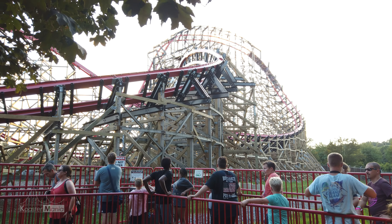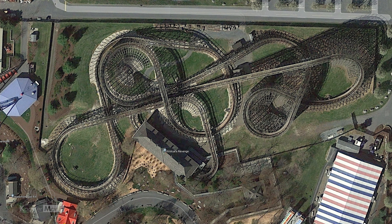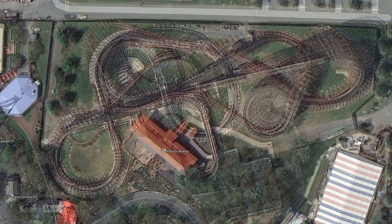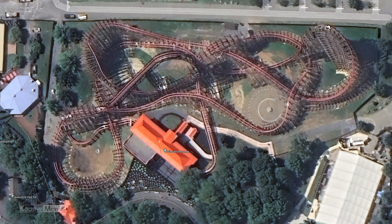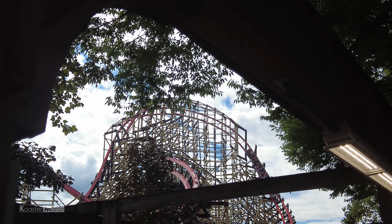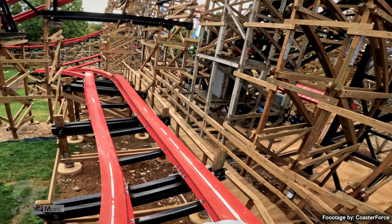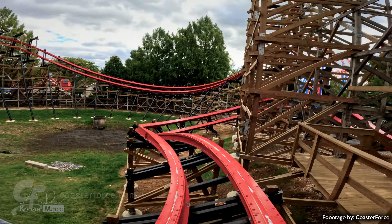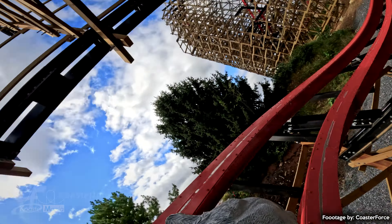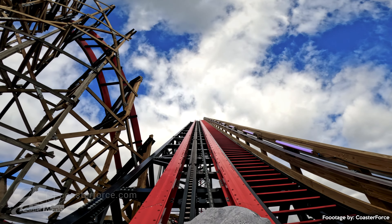I can't say that the layout of Wildcat's Revenge is completely original. It mostly follows the original layout of Wildcat, but deviates in a few key ways. For one thing, the lift hill is much steeper and the pre-lift section is a decent bit longer as well. Where this ride excels is its variety of elements. Coming right out of the station, you go into one of the better pre-lift sections on an RMC I've experienced. The only other one comparable that I've been on is the pre-lift on Twisted Colossus. Right after this, you start going up the lift hill which passes right under a zero-g roll.